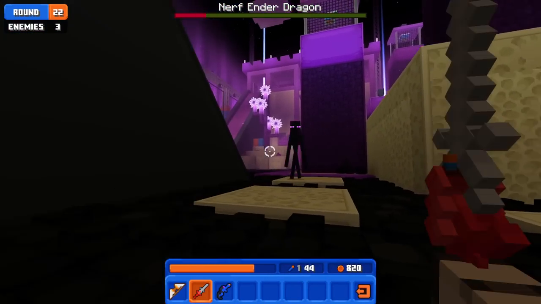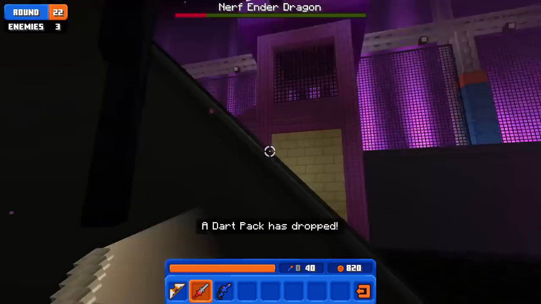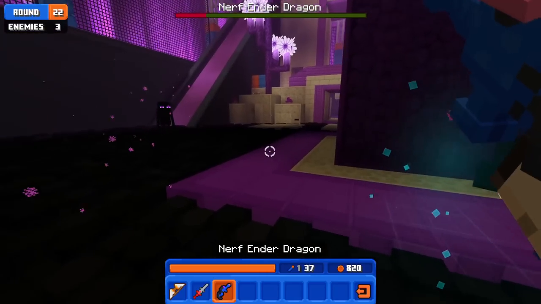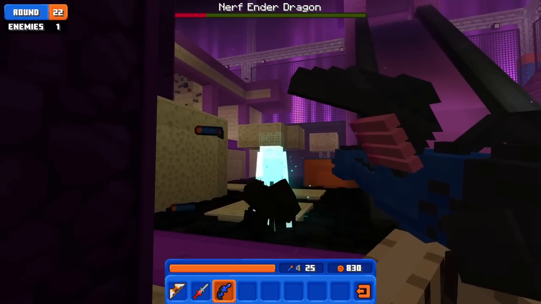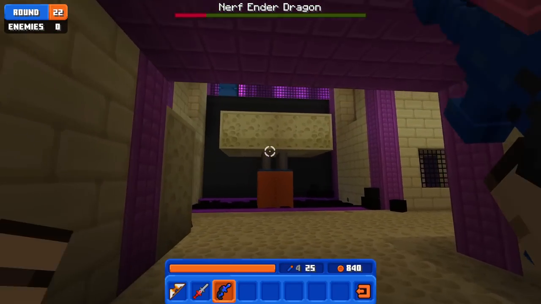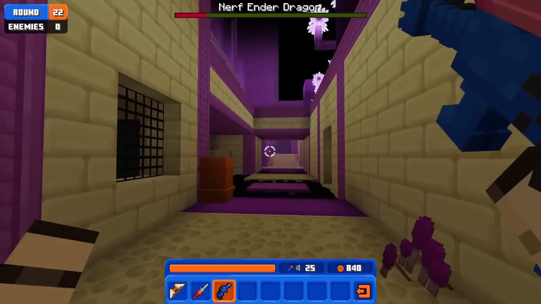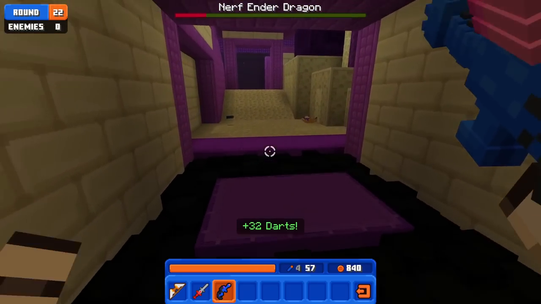Oh no, I'm falling all the way down here. Sword again, messy. Come on. Dart pack is dropped, which is great, but these Endermen are surrounding me from every side. Luckily, if I do hit them with this, it's a one-hit takedown, which changes everything about the situation. Okay, I was hoping to get up there for another Nerf dart pack, but we got another one waiting for us down this way. That's 57 in total.